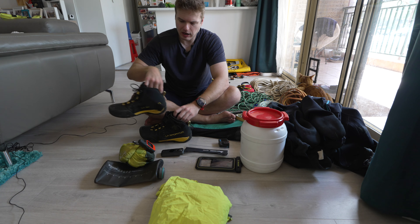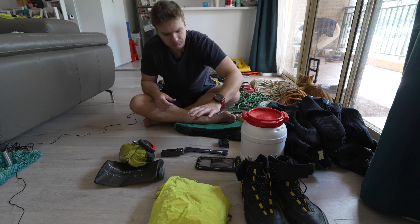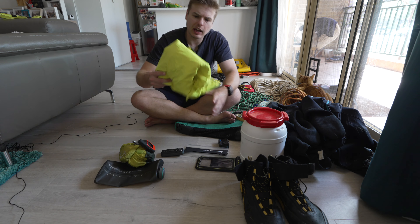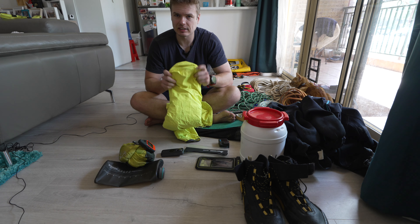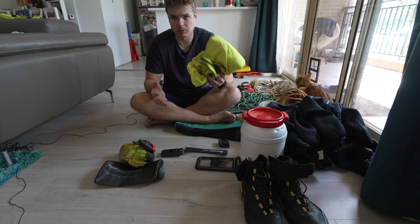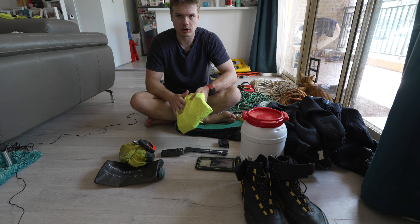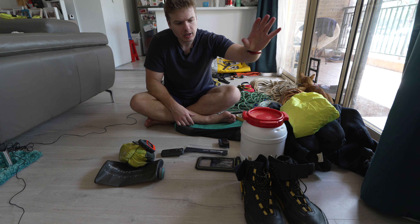There's not a lot of info online about these shoes, so after a few more goes I might make a full review video. The difference between normal joggers and proper canyoning shoes was really really noticeable — they will definitely be coming on every single trip. In case it gets really cold I also carry a cheap rain jacket — it's just plastic, doesn't breathe, so it retains heat really well, and doubles as a high-visibility layer in an emergency.